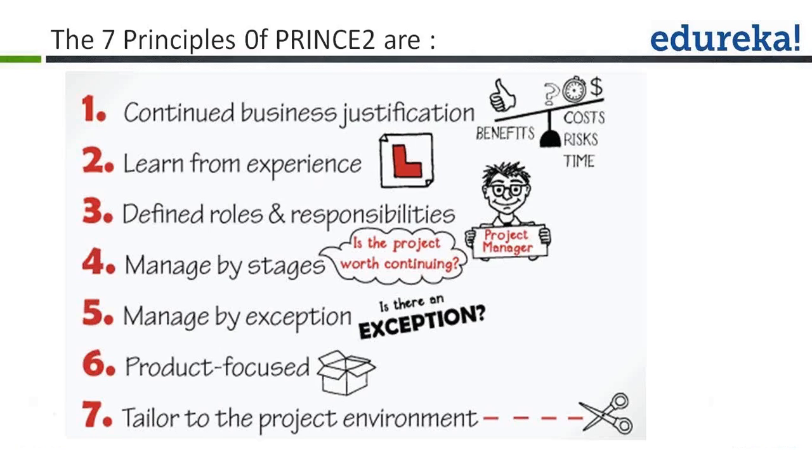Now, the fifth principle is manage by exception. The idea behind this principle is to effectively utilize the senior management's time. Management's attention will be focused only on those areas that are in need of action. Management's time is important, and to use it efficiently, they should only be involved in the decision-making process when it is absolutely necessary. The day-to-day management is the responsibility of the project manager. The senior manager therefore delegates day-to-day management for a stage to the project manager within agreed tolerances for the objectives of scope, time, cost, risk, quality, and benefits.